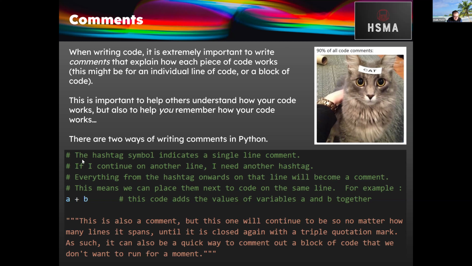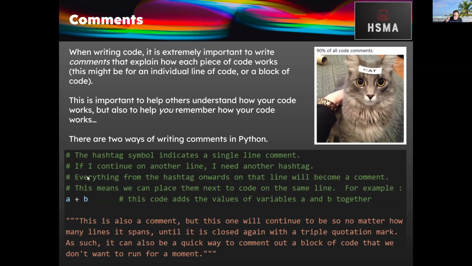If you want to have comments using hashtag over multiple lines, you'd need to put a hashtag on each line that you want to comment. The second you push enter here, you're on a new line. If you want another line of comment, you'd have to include another hashtag. It's also worth saying that as soon as you put in a hashtag, everything on that line of code from that point forward becomes a comment.